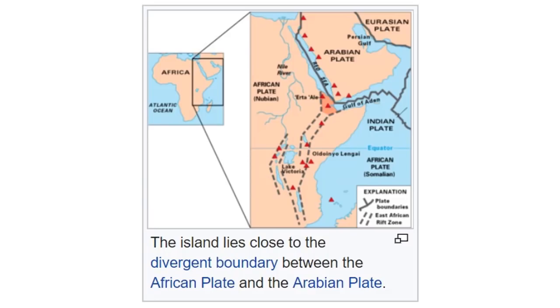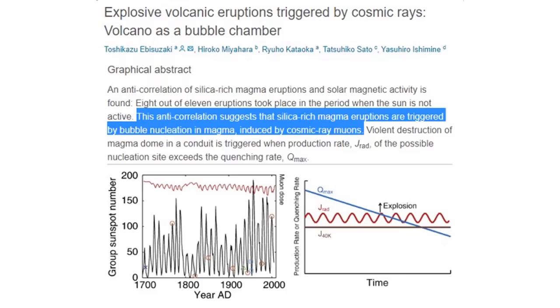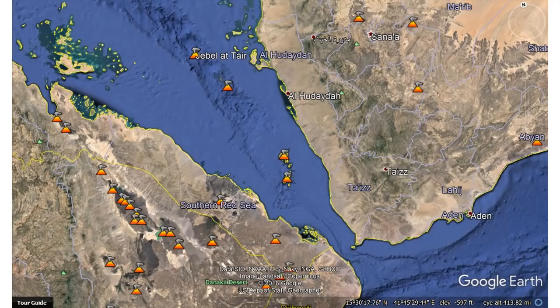This is an area where the African Plate and the Arabian Plate are coming together. For something to do with pressure and cosmic rays exciting magma chambers — which is correlated through peer-reviewed research of silica-rich magma chambers — you wonder how much push and pull there'll be on this plate. If the map showed this volcano in the 1300s as being active, we might want to look for Jabeltar to start off again or something in this region.